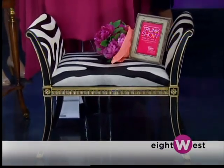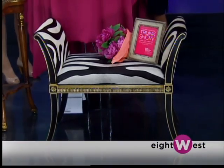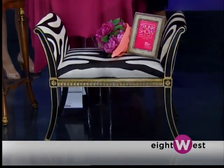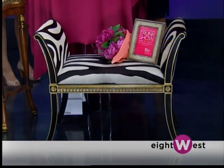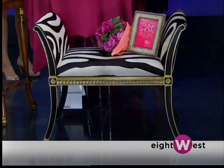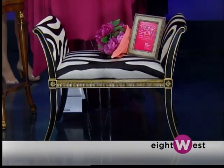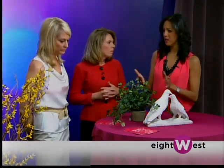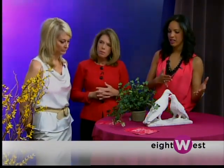You can see the detailing and the gold leafing on the product. And the wonderful zebra print is something that you can mix and match in almost any environment. You can see this in an entryway or a foyer, in front of a bed, or in your dressing room. And let's talk about right next to it, there's this unique table that looks like almost something you could pass down from generation to generation and that would stay in your family for quite a long time.